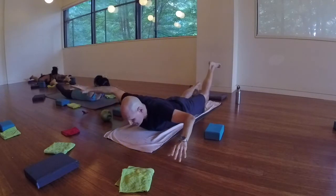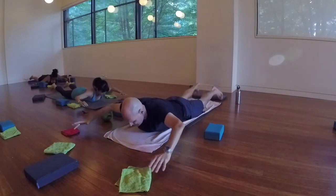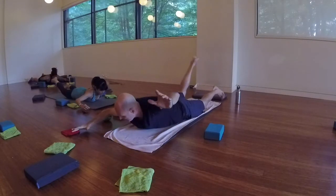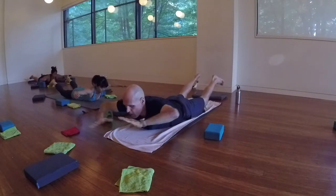Then you have that right arm, left leg lift up. Left arm, right leg lifts up. Right arm, left leg lifts up. Left arm, right leg lifts up. Right arm, left leg. Left arm, right leg. Right arm, left leg. Left arm, right leg. Last one. Left arm, right leg. Everything comes up, then it all comes down.